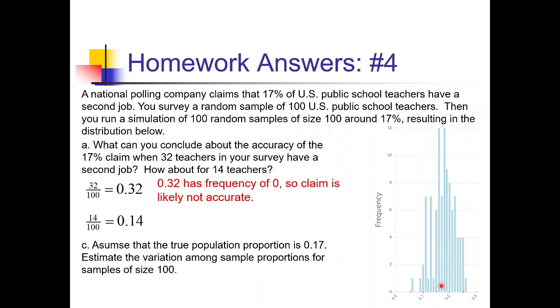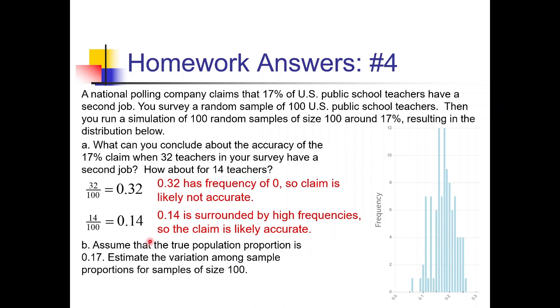So on the face of it, that doesn't look very promising. However, we have to look at the surroundings too. This is surrounded by some pretty high frequency values, and it's almost right in the middle of this whole distribution. So because we're surrounded by high frequencies, we can say that the claim is likely accurate. This is definitely a value that we could expect if 17% were actually the true value.